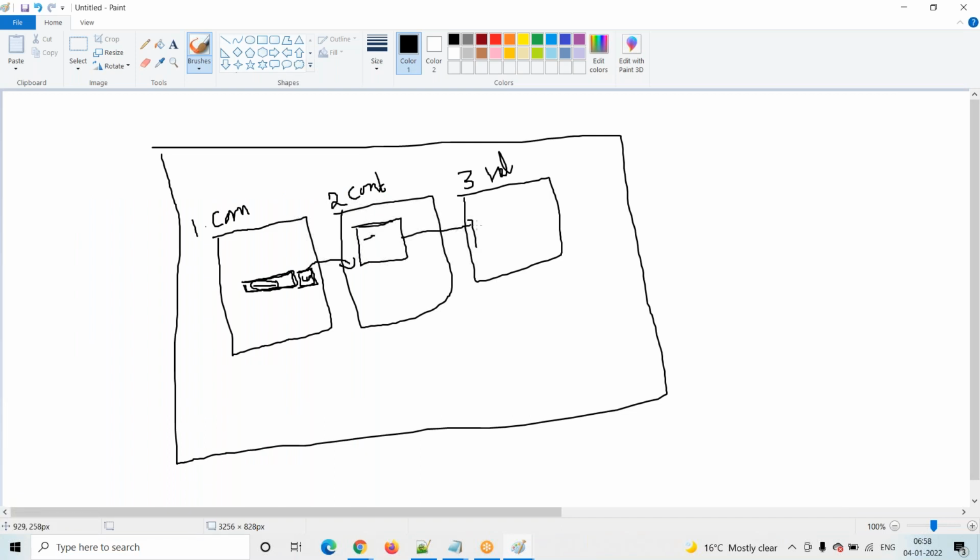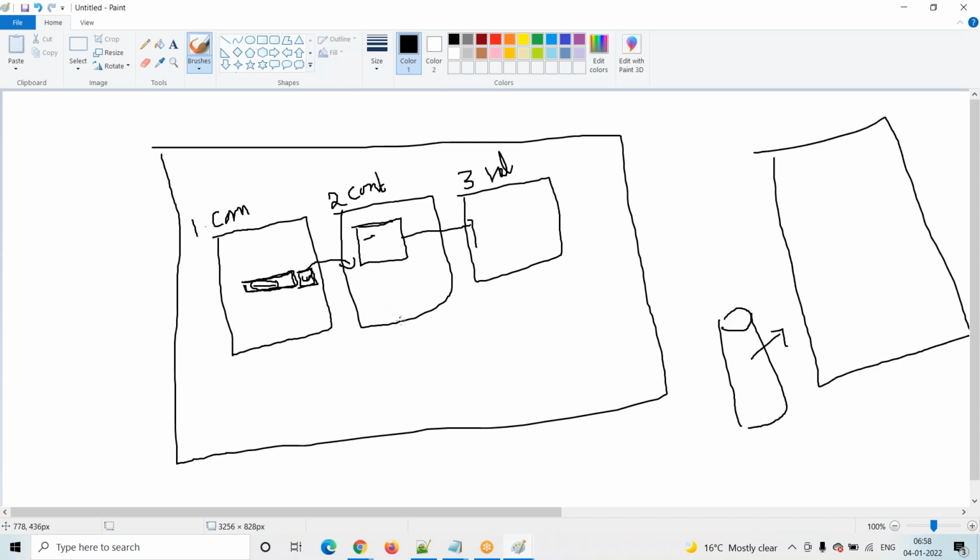Why do we have to pass my request from the second component to the third component? From the controller to the helper, why do we have to call? Here the server is there, right? From the server side, the apex class is there, right? Why will we not call from the second item only? We have an option. If you want, you can also call from the second item. You have to make a request to the server, and from the second item you call your controller and method. But generally everyone will use the third item. The third item is nothing but the helper. Why will we use the third item? From the third item only, everyone will call the apex method. What is the reason? It is nothing but reusability.